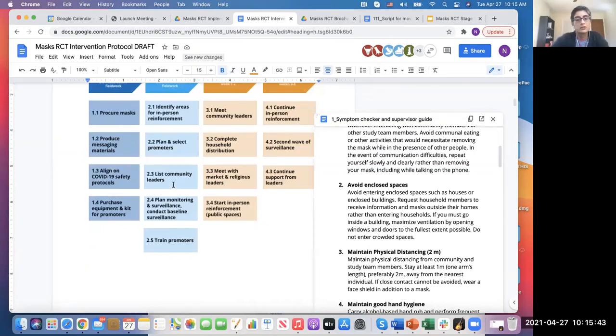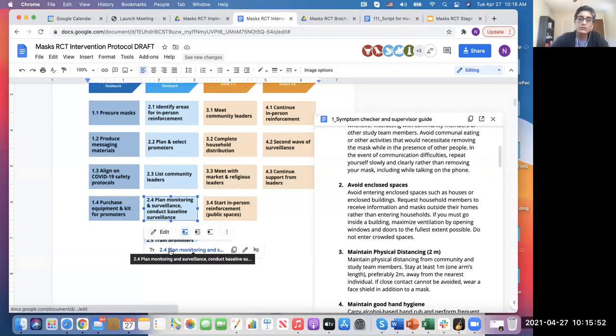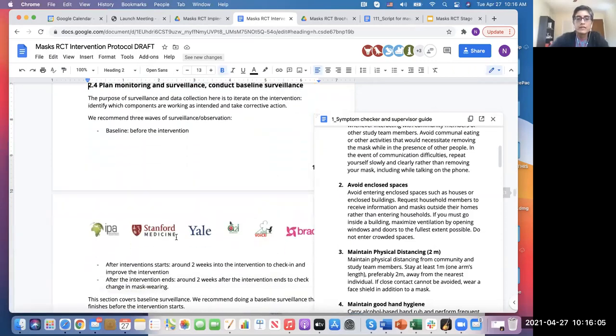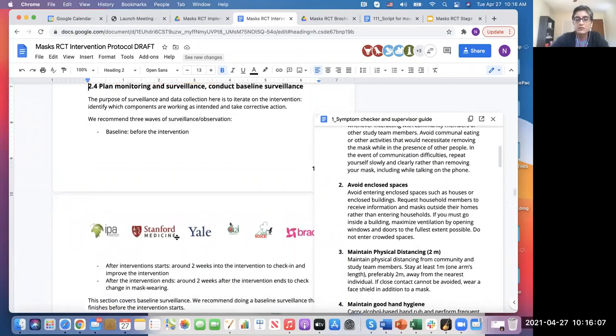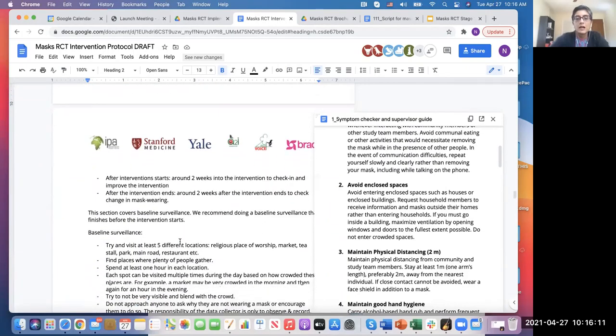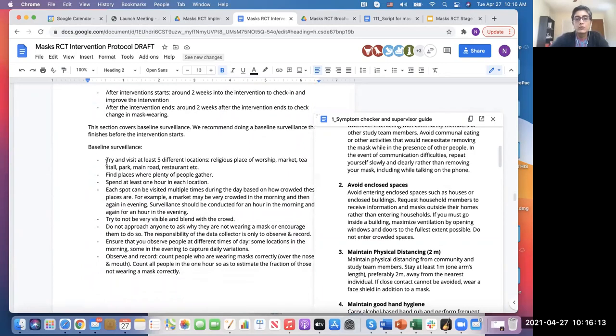I think this is something you will know much better than we do, but we put down some ways in which we listed those. Importantly, we think that if this has to work well, then there should be a little bit of light monitoring as we're doing the intervention, so that we can then course correct and see what to do. So we put a very light plan on surveillance and observation. This is not the randomized controlled trial that the researchers did.